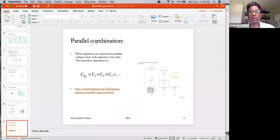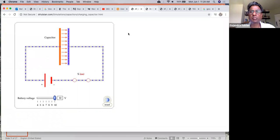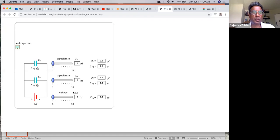Now we'll look at parallel combinations. So, let's go to a simulation. Okay, so here are capacitors connected in parallel. When capacitors are connected in parallel, each capacitor sees the same voltage. So whatever the voltage of the battery.